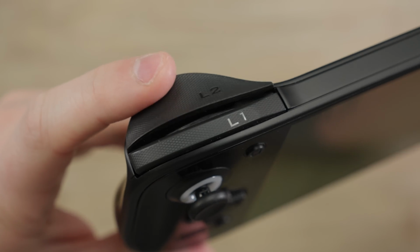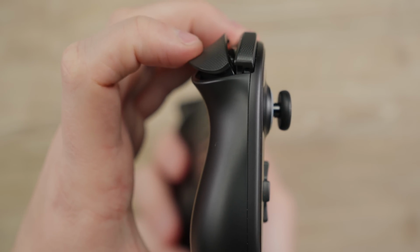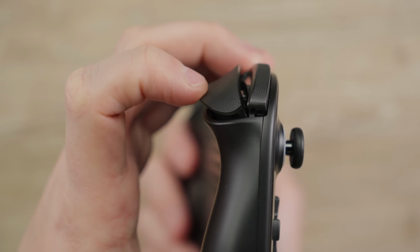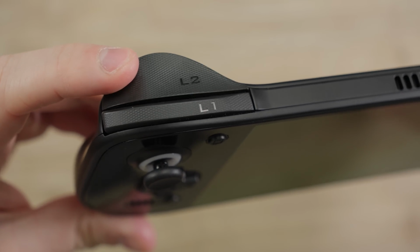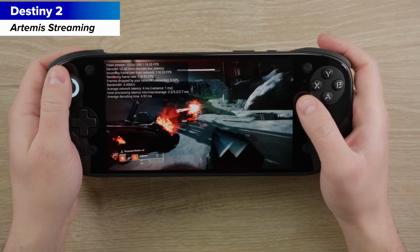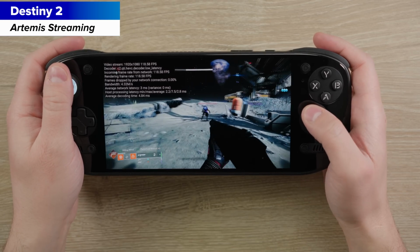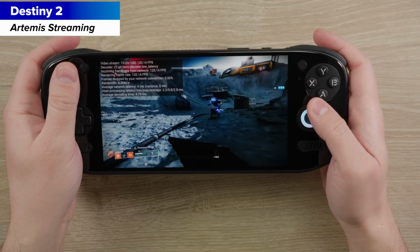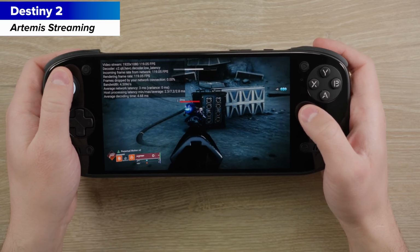Moving on to the triggers here, and it is the same exact idea. The triggers are much larger than the Odin 2s, and they still have a great range of motion with no real dead zone issues when pushing the triggers down. They feel and play fantastic in different uses, like racing games or even just shooters. Overall, if I'm looking at just the controls alone, really the only improvement I would point to is moving to a full-size stick at some point. Otherwise, this is as close to perfect as you can get for a handheld controls.